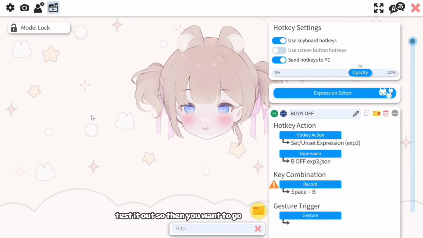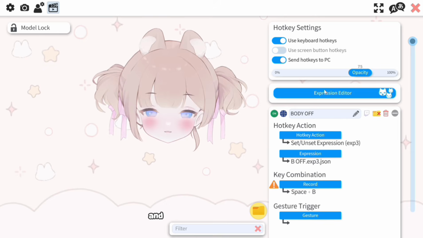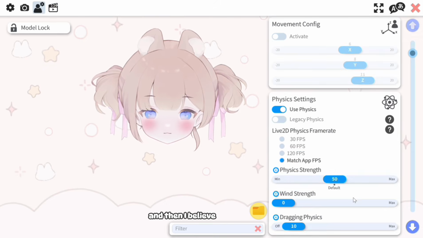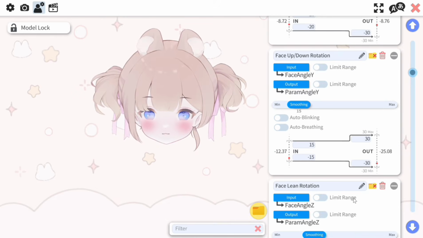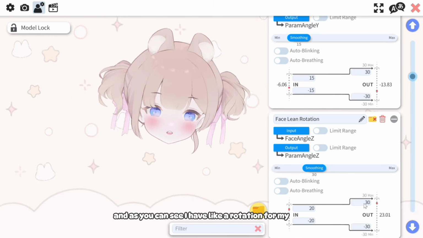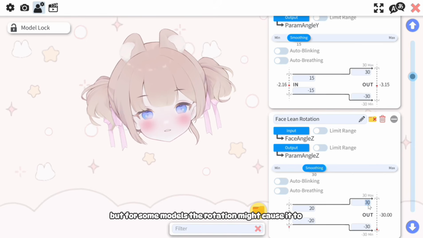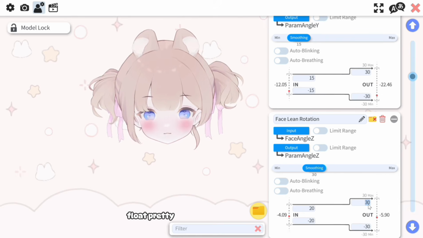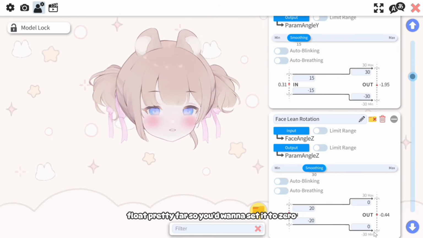So then you want to go into settings, and then I believe model settings. And as you can see, I have like a rotation for my head, but for some models, the rotation might cause it to float pretty far. So you'd want to set it to 0.